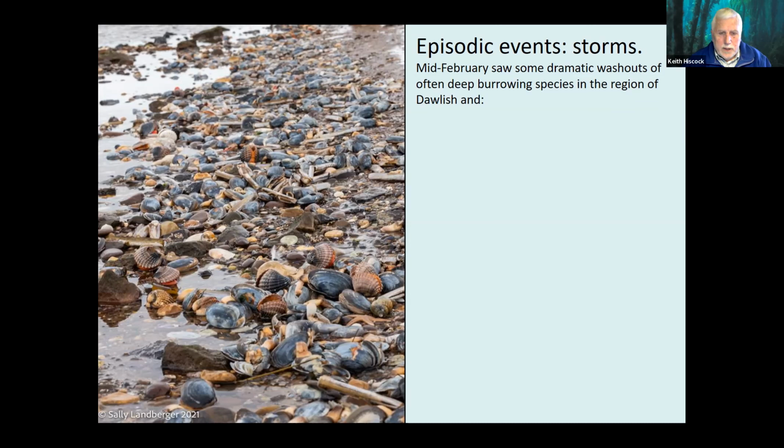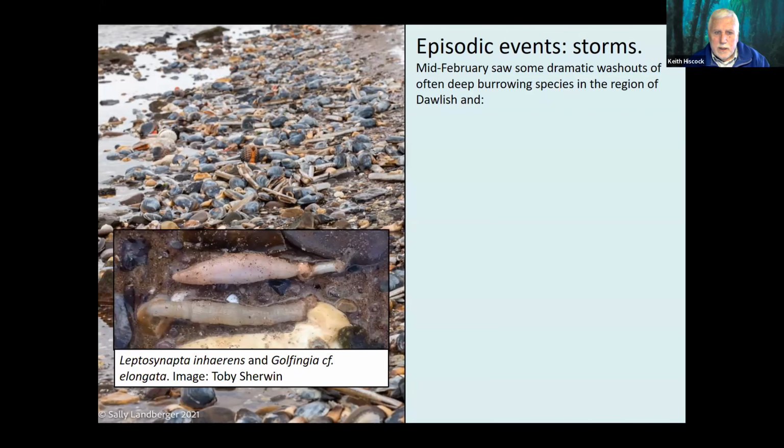So often it's deep burrowing species which get taken out by these peculiar winds and the consequent deep wave action which occurs. So you've got cockles there which are near the surface, but you've also got razorfish which dig very deep, about 50 centimeters down. There are other things as well. You often find species which you would never see if you were diving, or perhaps if you were doing a shallow dredge. Things like these siphunculids, which were also washed up. There were a lot of things washed up. There were dead wrasse washed up.